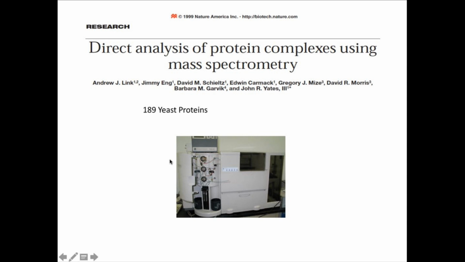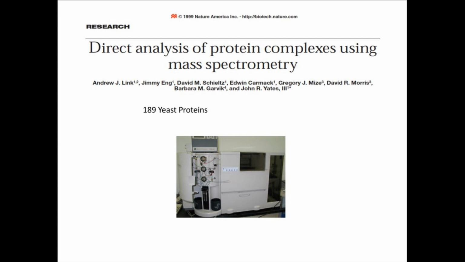It's a device called the Integral, and we used it in a 1999 paper to separate yeast, and we got 189 proteins. Doesn't sound like a lot, but that was the record at the time. The previous record was 160 by the Mann Lab off a 2D gel, which I'm sure took a lot longer to do than this. This was 24 hours.